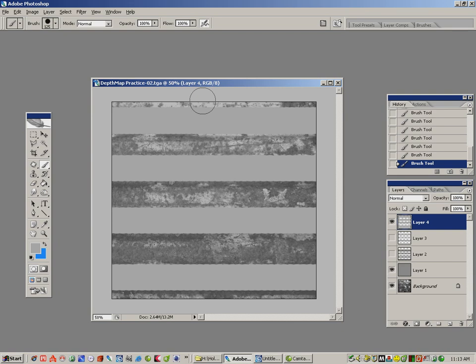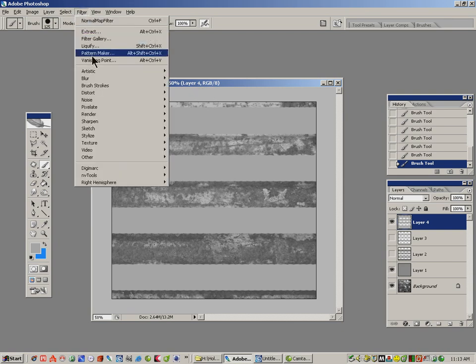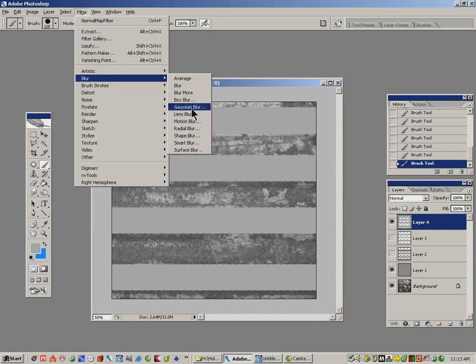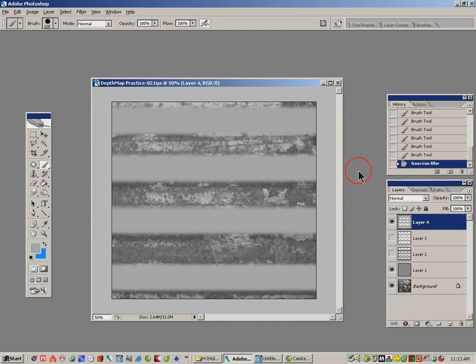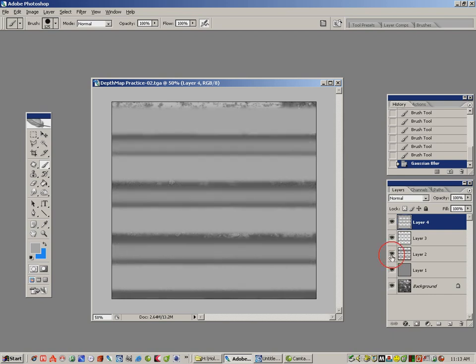Now I can use a Gaussian blur on this, so I can go to blur, Gaussian blur, and what that's going to do is smooth the edges evenly so that I don't have to worry about the brush getting in the way and having uneven features. So that's going to give me a perfectly smooth transition, and you can see that if I throw in my other colors on top of it, I have most everything that I need there.